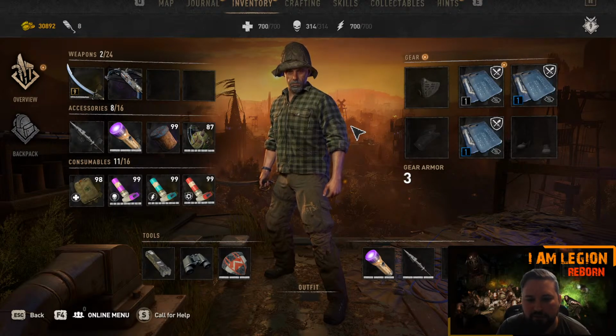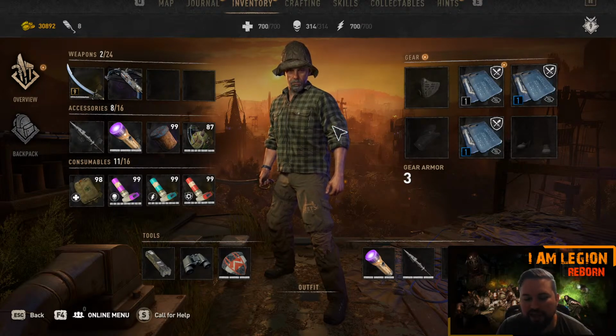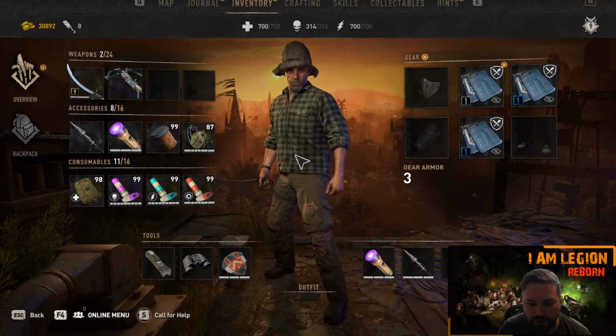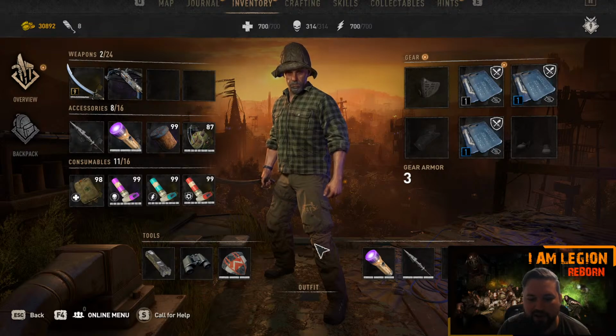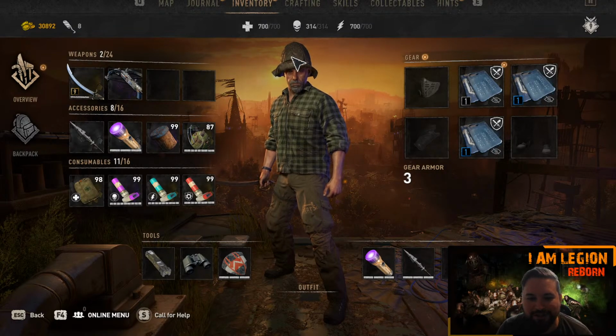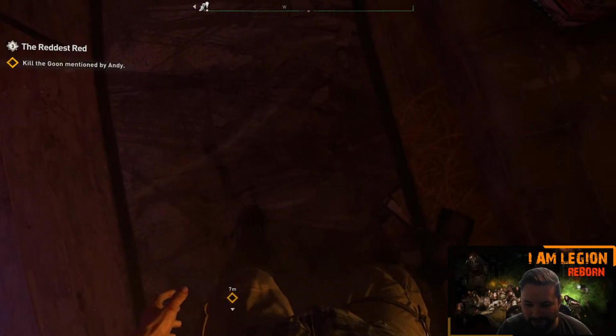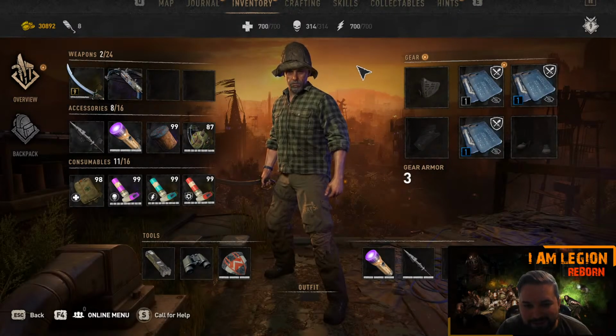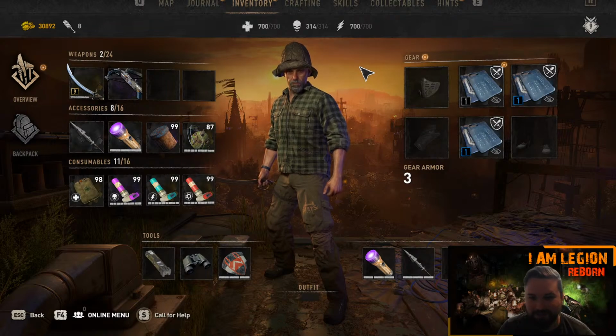So here we kind of have your standard rolled sleeves. So this is actually the PK uniform, or one of the PK uniforms that I've already got. But they've got these interesting stripes, and then they've also got the standard pants. So this is Survivor Pants 01. So the only thing interesting about this guy that I haven't really seen before is this hat. I don't know what that hat is, but he has definitely got an interesting hat there.